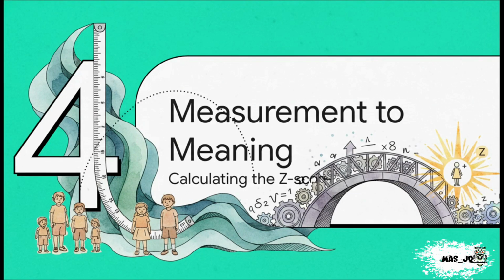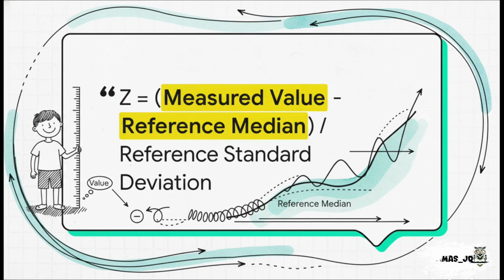Okay, so we have our super precise measurement in centimeters. How do we turn that number into that meaningful height-for-age Z-score we've been talking about? Let's connect those dots. Now, this might look like a scary math formula, but the idea behind it is actually pretty straightforward. You take the child's measurement, you subtract the median height for their specific age and sex, and then you divide that difference by the standard deviation. The result is the z-score. It's a direct calculation of how many of those standard deviation steps the child is from that healthy middle point.